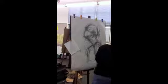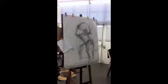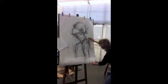Okay, so you see how I didn't stop because my easel stopped? I don't know what's going to happen down there later, but... Okay. So see how we're beginning to get that? The only thing I didn't get, I got involved with the arm. Feeling the back.